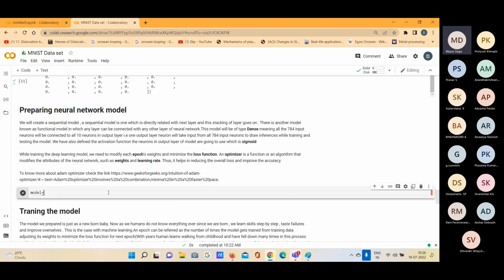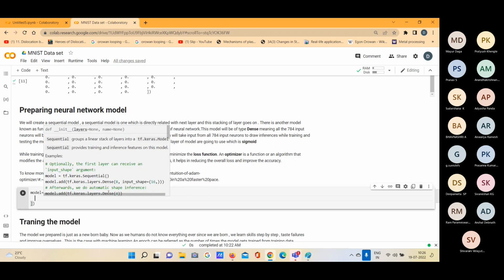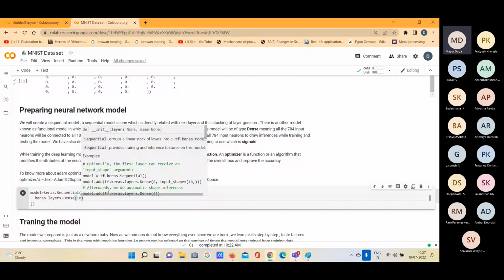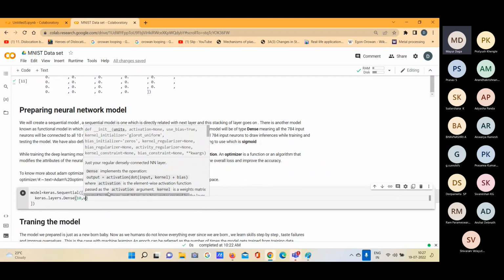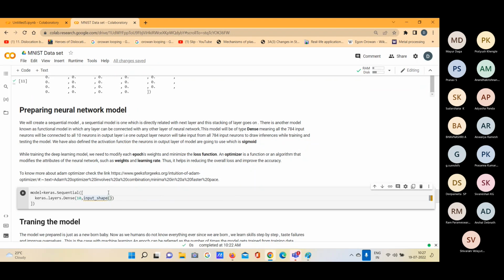So model equal to keras.Sequential, and in this keras.layers.Dense. It will have 10 outputs and will take input from 784 neurons, so we'll mention input_shape equal to 784.